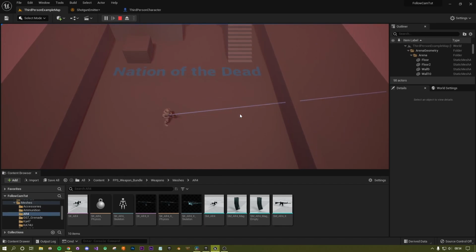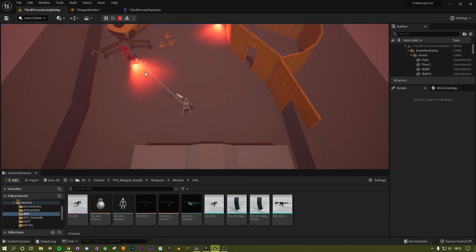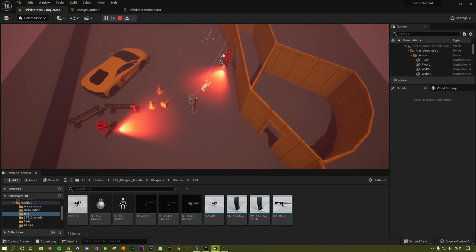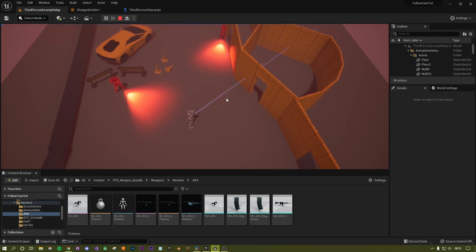So you can see now that when it hits something, some of them stick just for a short while and then just disappear. Oh, at an angle it actually does ricochet off just a little bit. So you can just play around with this. Collision might not even be an effect that you want. Collision might be a thing that you want, but it's completely up to you. You can make this how you want.